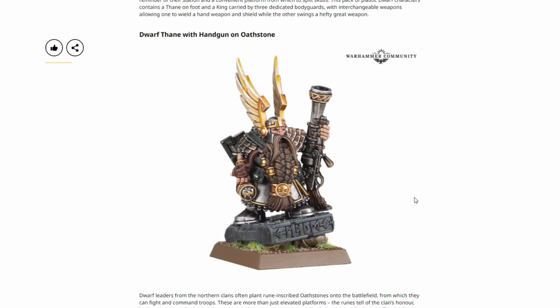And then coming in Forgeworld resin, we have the Dwarf Thane with Handgun and Oathstone. Again, just really nice sculpts right here. I mean, the new stuff compared to the old stuff is basically like night and day. This is a really cool looking model right here. Definitely a big fan. Holding the pipe in one hand and the gun in the other. Love the dwarf helm with the big wings on it.